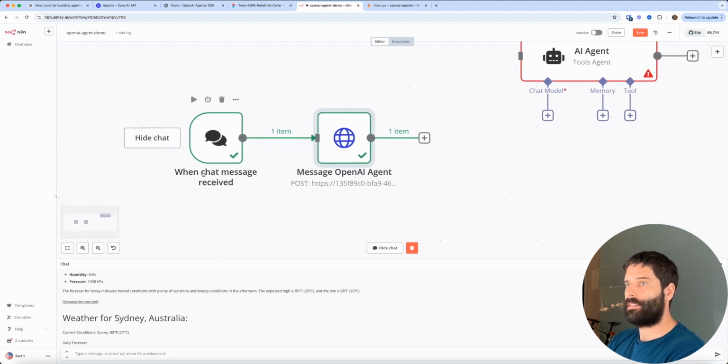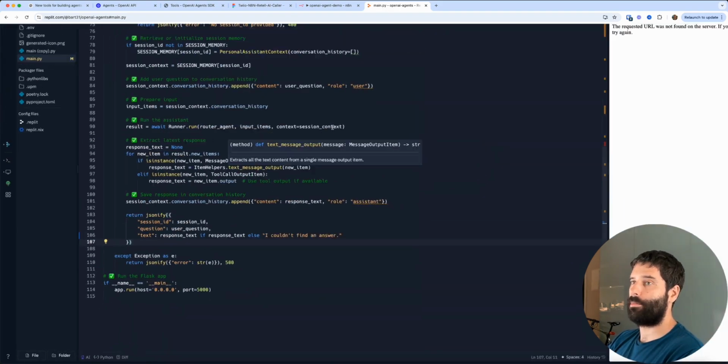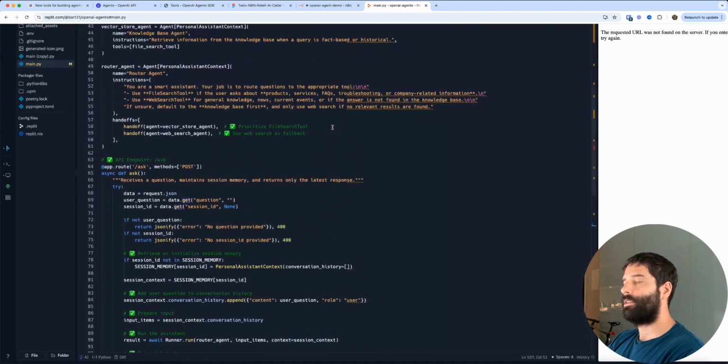So just in this system, to explain how you might evolve this, we're using this for a chat message, a chat-triggered message. You can use the beginning of the workflow to be like an email support agent. So anything that comes in from emails, or anything that comes in from your social channels, or any regular workflow that you want to implement an agent into, you can just plug it in on the left-hand side and run it through your agent here. And then within your agent, so within Replit, you would just have your prompting set up to be like, hey, you're an email support agent.